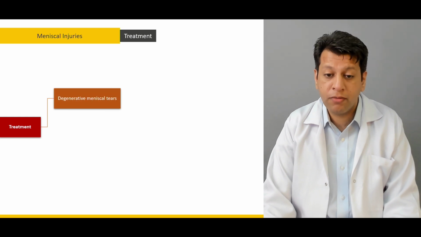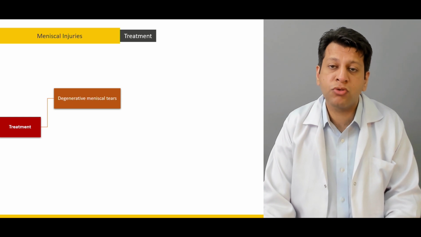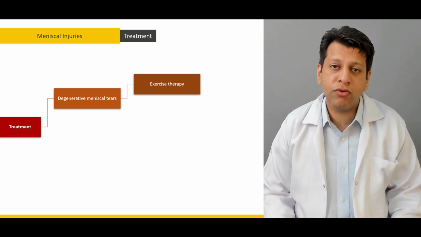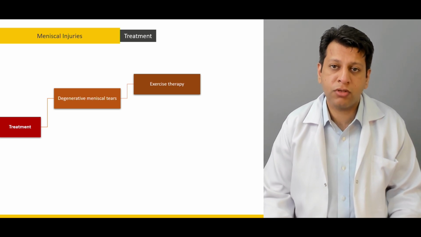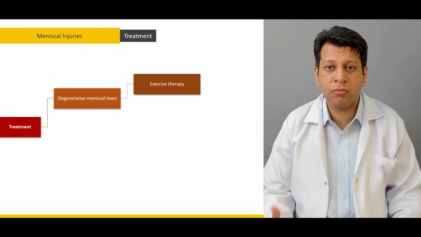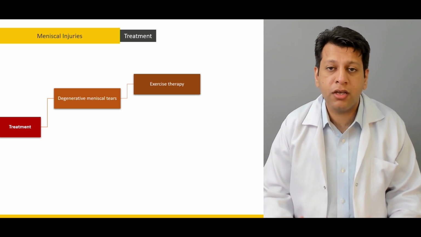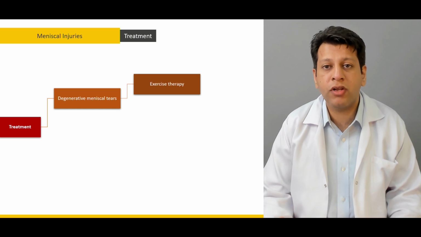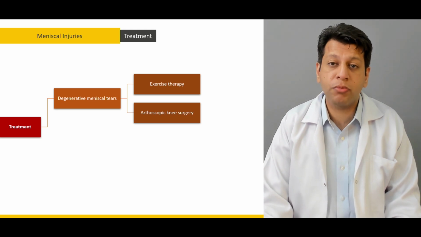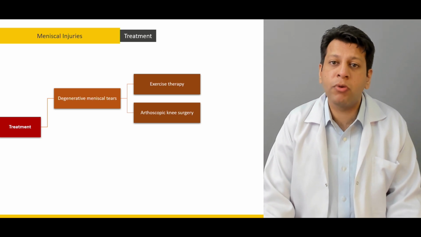Now coming to the treatment. Treatment of the degenerative meniscal tear, which occurs in patients more than 40 years of age: the most important treatment is exercise therapy. You have to give them analgesics for the pain. Then aggressive physiotherapy, so that the muscles take up more of the weight of the alignment and the workload of the ligaments is lessened. And then the ideal treatment may be to go for an arthroscopy, which usually requires partial or complete meniscectomy.